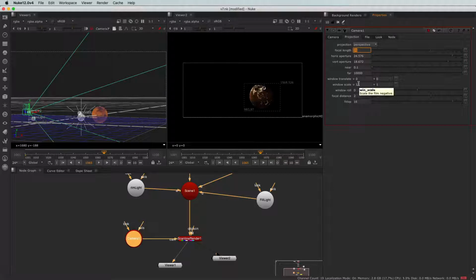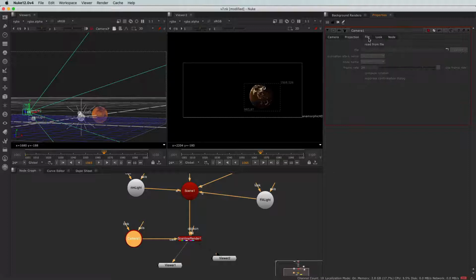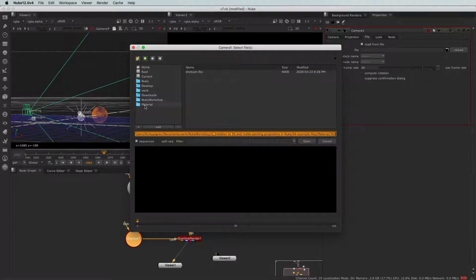Now, last thing I'd like to show you as well is how to import a camera file. Well, you need to create a camera node, as we have right now, and you need to go to the File tab. And you will click on Read from File, and those options become available. So I will click on that guy here, and now let's navigate to the material folder coming with this course.